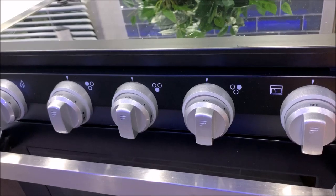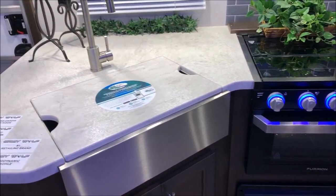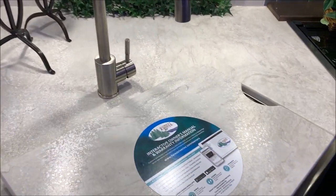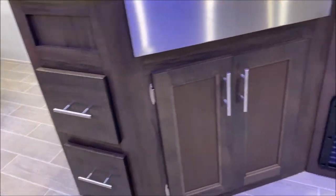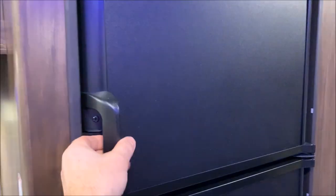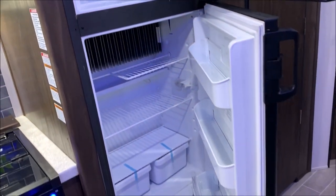There is a light switch on the right-hand side, and there is a blue LED light around each knob. It also comes with a sink cover, so again, if not using the sink, it gives you more countertop space — that is a single bowl farmhouse style sink. A bank of two drawers and some cabinet door space in the base cabinet. Your refrigerator will be gas and electric; that is an eight cubic foot refrigerator with a separate freezer compartment. And then beside the refrigerator is your pantry, so a lot of nice storage here.